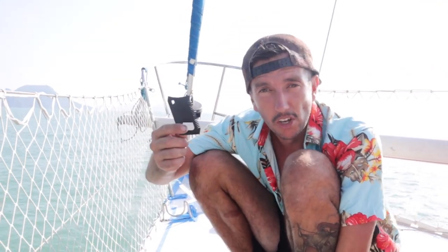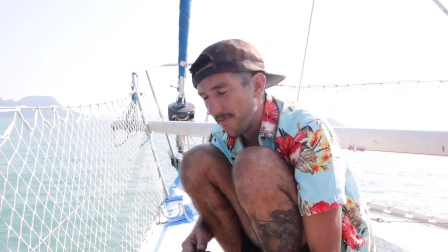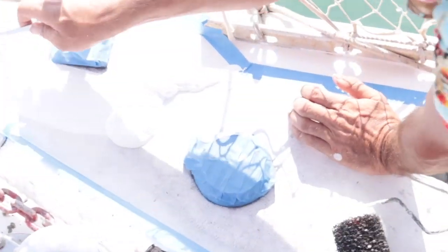So I'll still try to get the same texture this time around so it's matching and looks the same, but just going to use a wax comb. So I'll splash it around, then I'll grout it around with this here, and that should leave a pretty consistent layer. Use a spoon. Sorry, Bonita. This is one of our spoons from our drawer. Splash it around a bit.